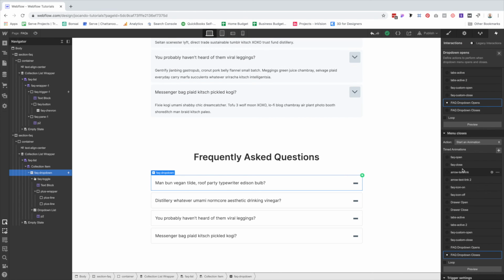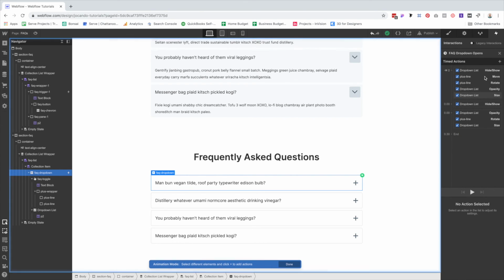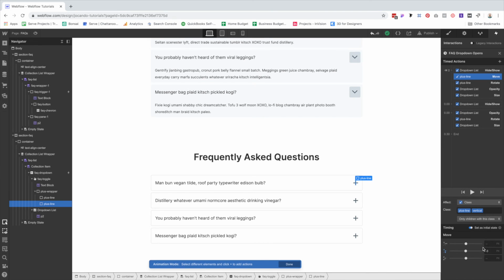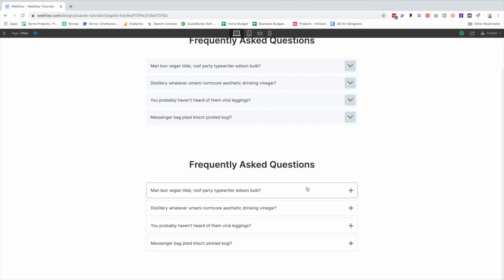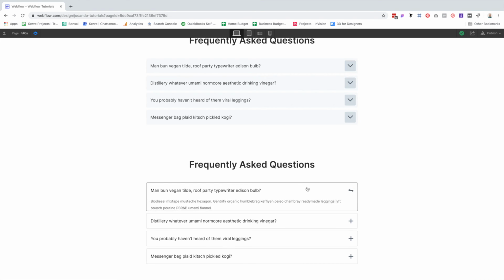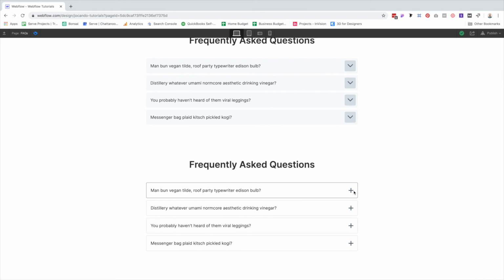This is future Jose. The reason that the dropdown wasn't working correctly is because I'd accidentally left this move at -2 pixels. I just changed it to -3, and now it's working as intended. The reason that works is because we set the height of this line to 3 pixels, and so we got to move the second one up 3 pixels to overlap exactly over the one below it.